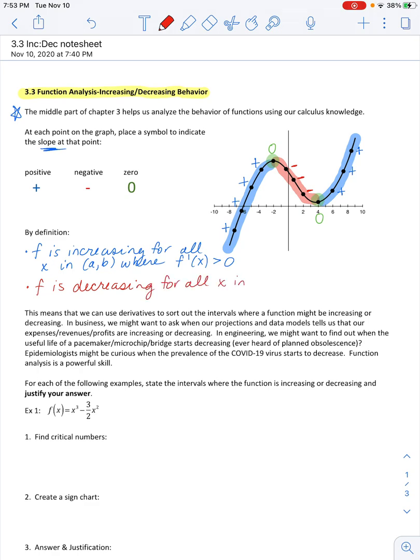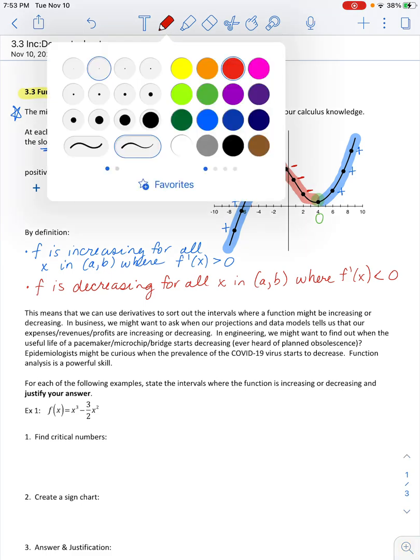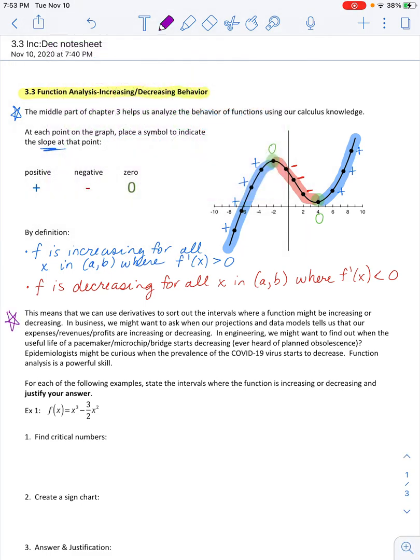for all x in the interval (a, b) where the derivative f prime is negative. And again, we're using that inequality to denote negative, meaning less than 0. All right, so these facts, that we can establish that the derivative being positive or negative tells us something about the function, is what we are going to focus on today. So let's take a moment and read the next little section here to yourself.